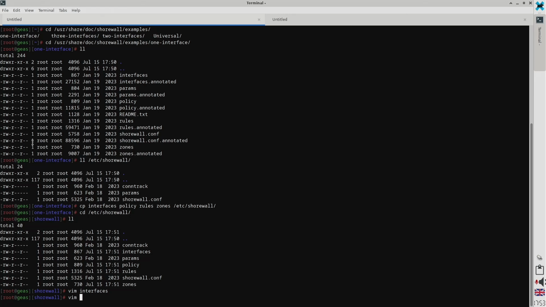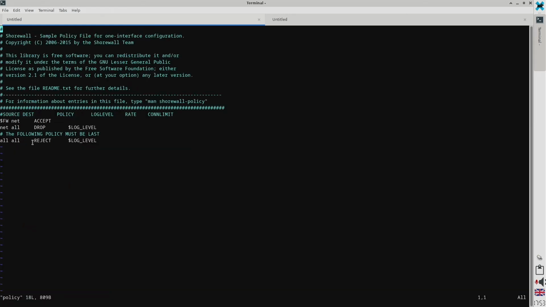The next one, I'm going to check policy. So this variable here, do I actually need it? Just firewall.